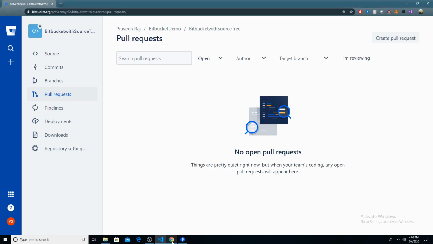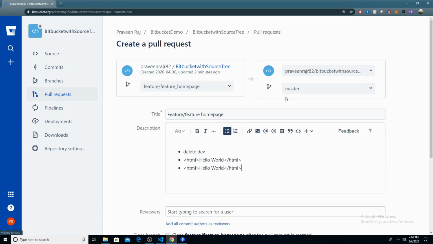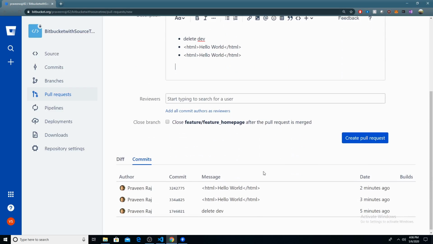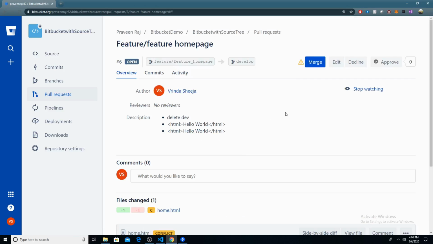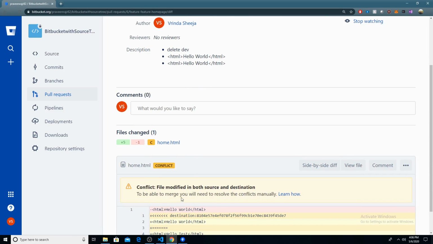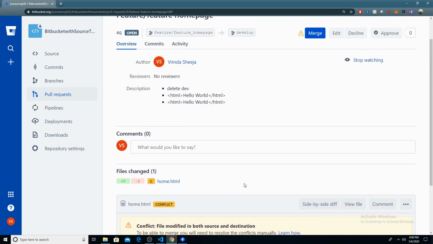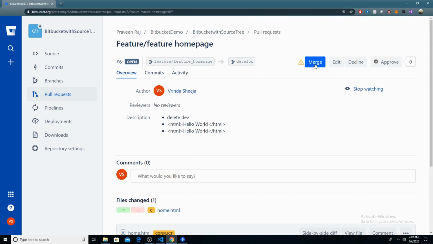So when I do a pull request now, from my feature branch into my development branch, for example here, it should show that there is a conflict. I'm going to pick a reviewer in real time, and I'm going to do a pull request. But for this example, I'm not going to go through this complicated workflow. I just want to show you the use case of a conflict. So this is how it looks, and you created a pull request now.